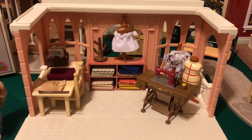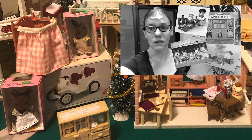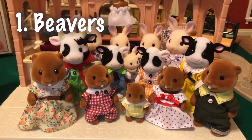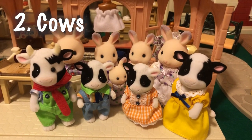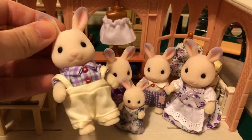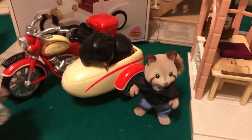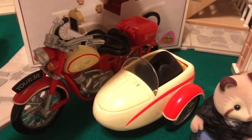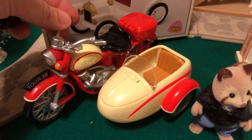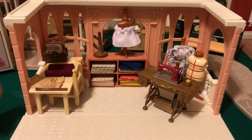The first item I want to show you is this sewing machine. If you remember, I did a top five video a while ago — my top five sets and families that I wanted. I have now checked off five of those ten items. The first was the beavers, got them. The second were the cows, got those very quickly. The lavender rabbits I got almost immediately after that video too. Recently I got the motorcycle and sidecar, which is one of my all-time favorite purchases. So this brings me to today where I've now checked off the sewing machine.